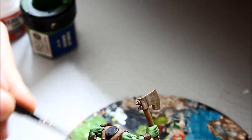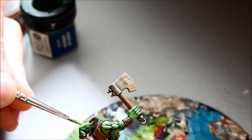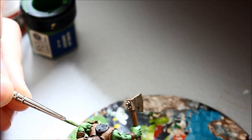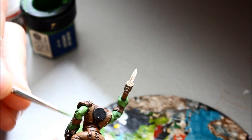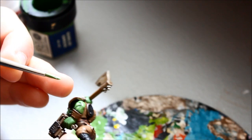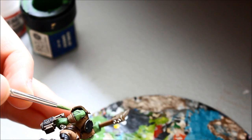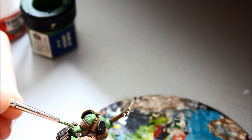In fact, I'll drop in a bit more of the original colour. Really only adding a tiny bit of white and a tiny bit of yellow, just to knock it up a small shade. Wouldn't go any lighter than that. Just running over the skin there, just a bit under the shoulder pad. Then we'll do this other hand.